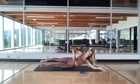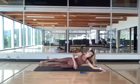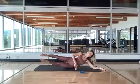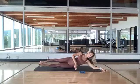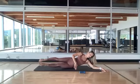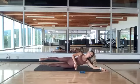So looking down again, waistlines are long. Well, left waistline is long, right waistline is a little short. Now lift up an inch. Hold down an inch. Both legs lift. Both legs lower. Exhale. And down. 5 more. And down. 4 more. And down. 3 more. Down. Last 2. And down.